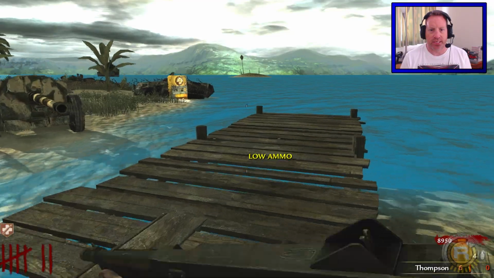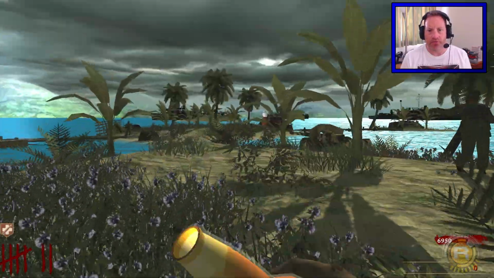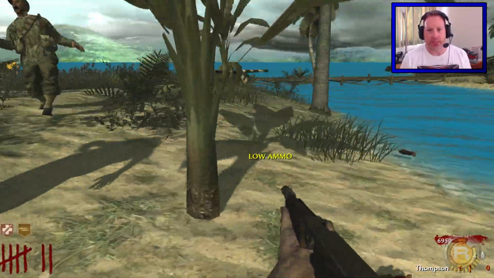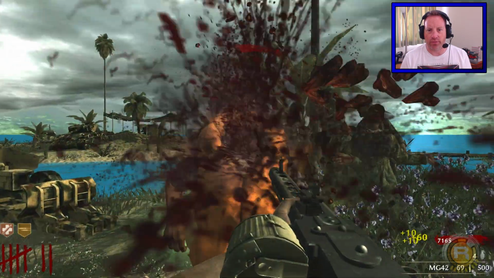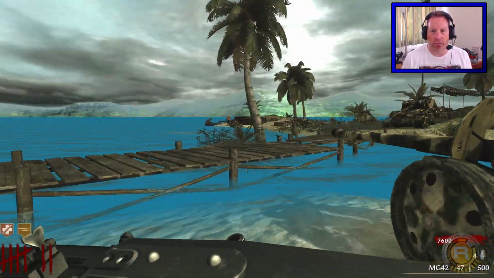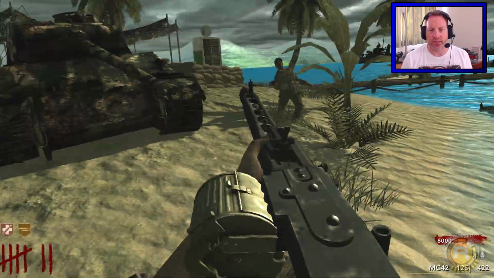Right, let's get root beer. Mind you, I don't have much ammo in my Thompson. I'm just going to try and train them up around here. Oh, that didn't work, did it? I forgot. I'll get the kaboom. Got nothing to lose. Right. Do I get up here? Yep. I don't really like this gun. I think I need to get speed cola.